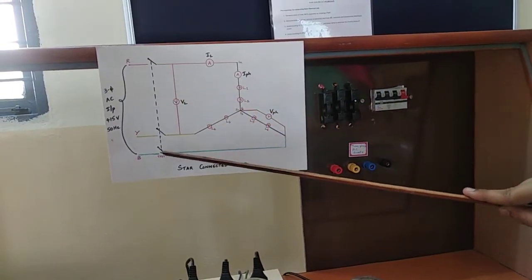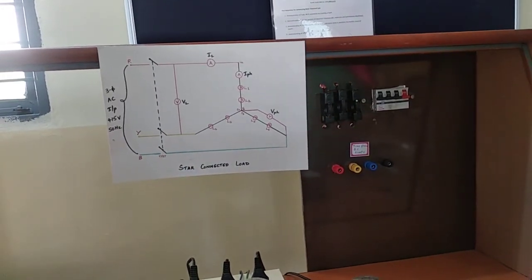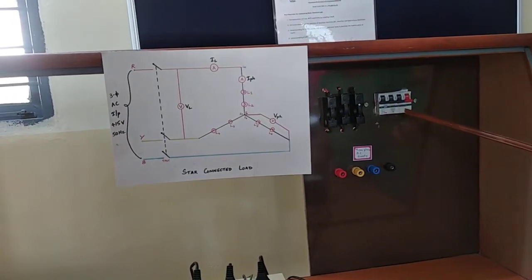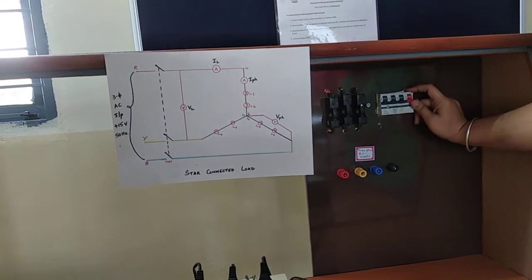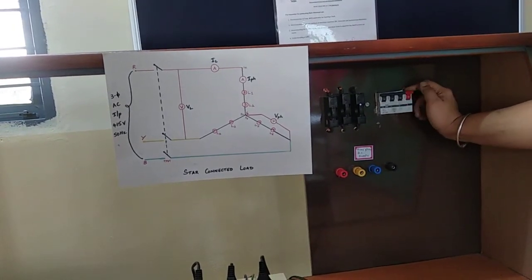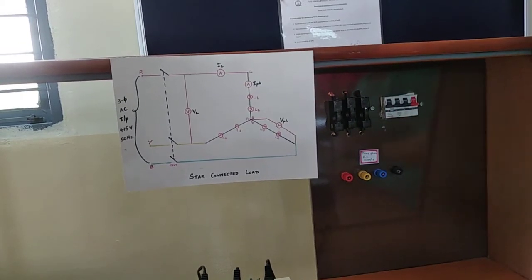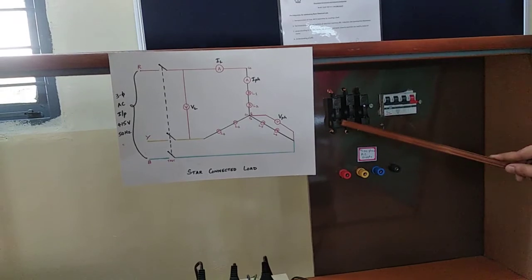Then TPST. This is called triple pole single throw switch. That means a switch. So this is that switch, TPST. This is a switch which operates with a movement of one switch. Please observe, just by moving one, I can operate all the 3 switches. So hence the name triple pole single throw switch. And this is a fuse.